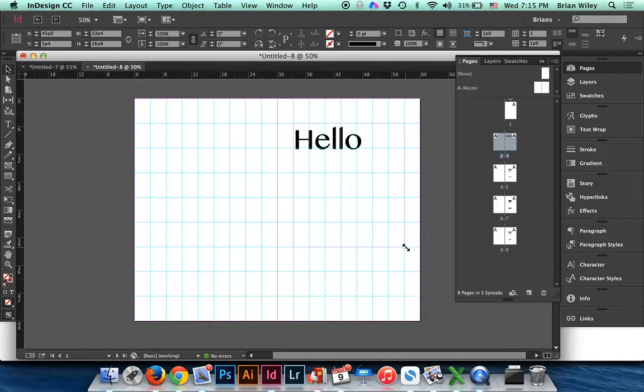The only time the text box starts to interfere with the text is if the text box is smaller than the text can accommodate. You can see if it gets narrower, it will break into two lines. If it gets smaller, it will disappear entirely, and you'll get this overset warning.